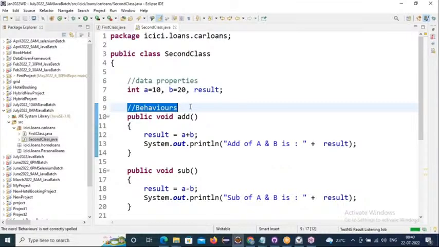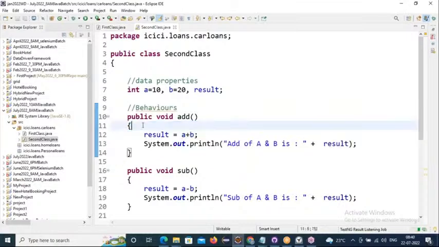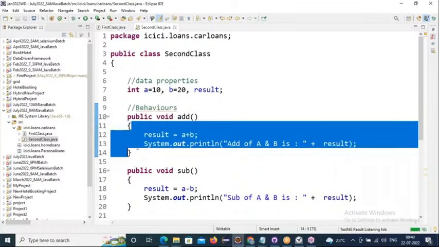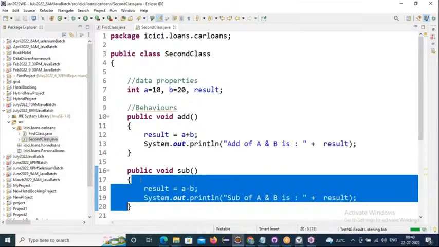What kind of behaviors? You should say concrete behaviors. Concrete behavior means the behavior which has a body, open close curly brackets. These kinds of behaviors we call concrete behaviors.